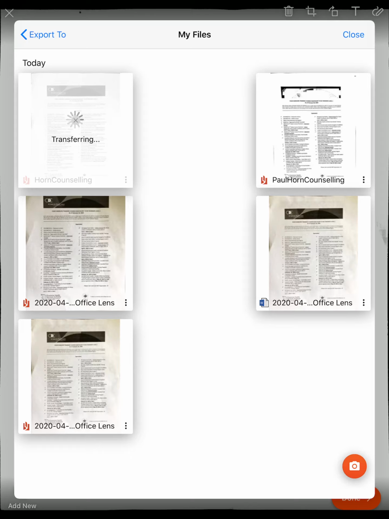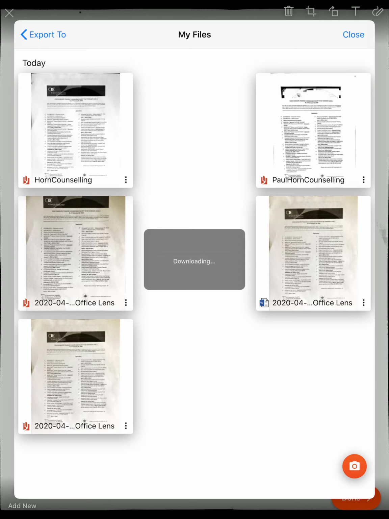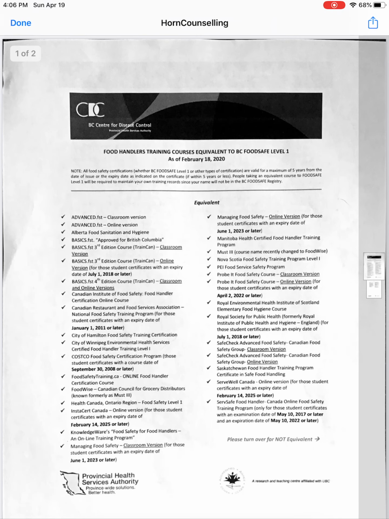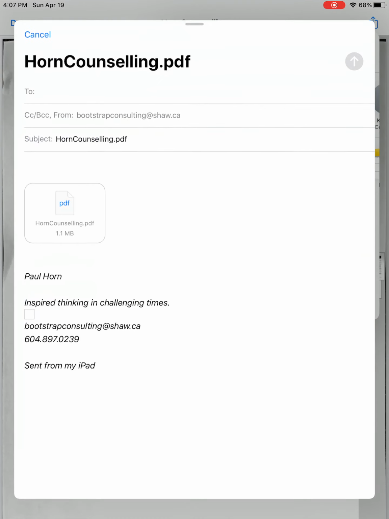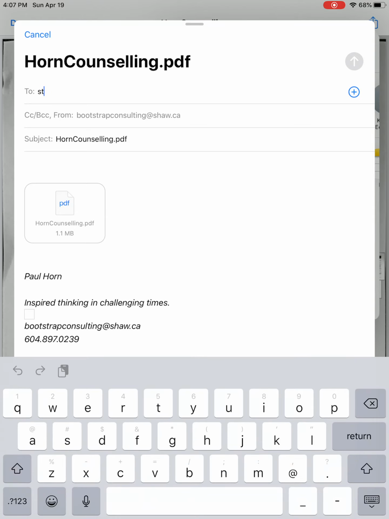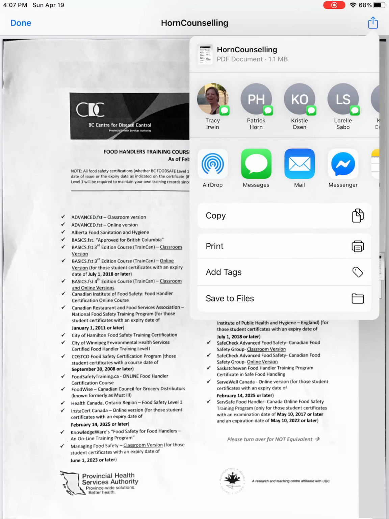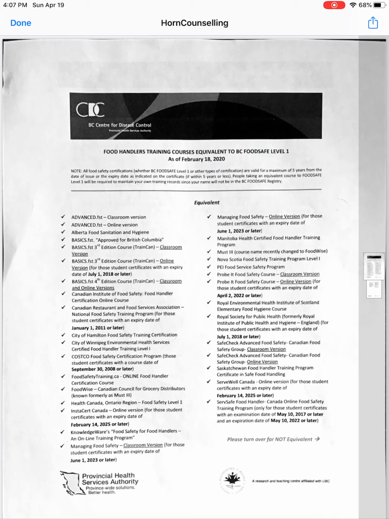So it's saving that file, and once it saves that file, I can do things like download it or email it and so forth. So I click on it, it gives me a chance to download it. And then up here in the top right, I can see where the icon is that allows me to share it. I can send it by my mail server, I can print it, and so forth. So it's as simple as doing email like this to me, and it'll come to me. That's the fastest and easiest way. I'm going to delete this for now because I don't actually need to send it to you.